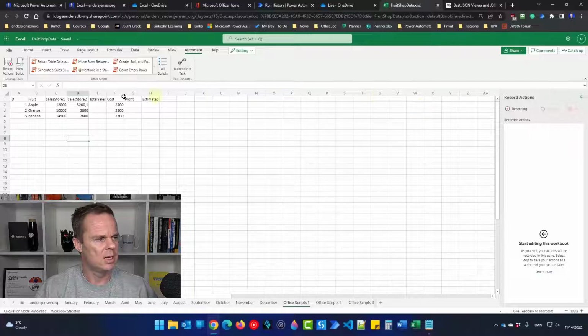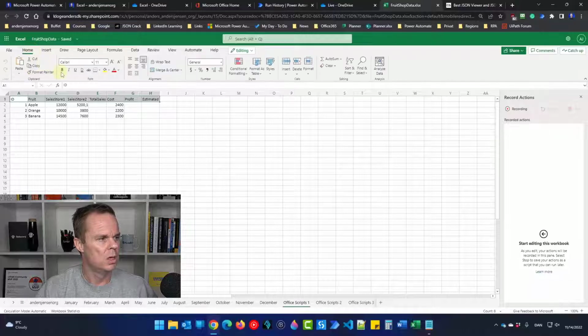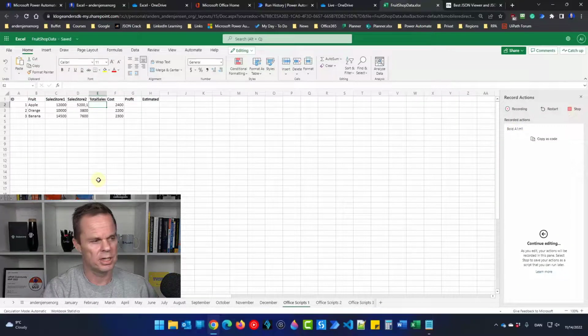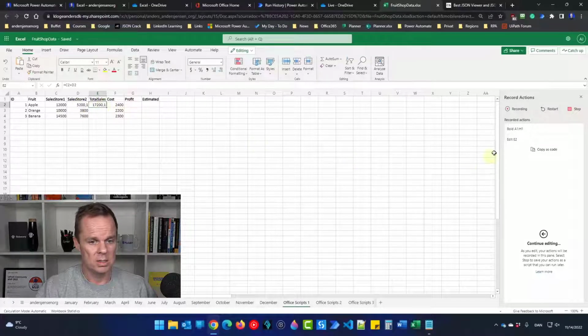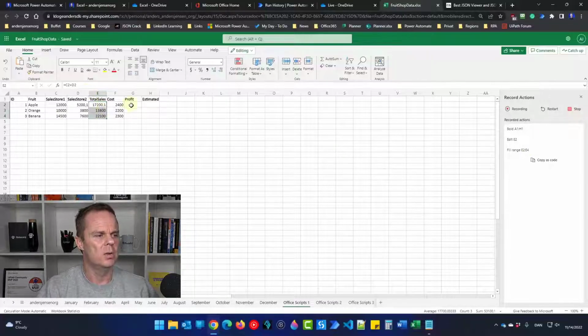The first thing is that maybe I want to format this a little bit better. So I can mark everything here. And I go to Home and make it the bold headers. Now you can see that the recorded actions are bold A1 to A2. And I also want to say the total sales, that equals to this one plus this one. And then I can click Enter. You can see that we edited E2, but we also want to drag down here. So we are doing the entire range.